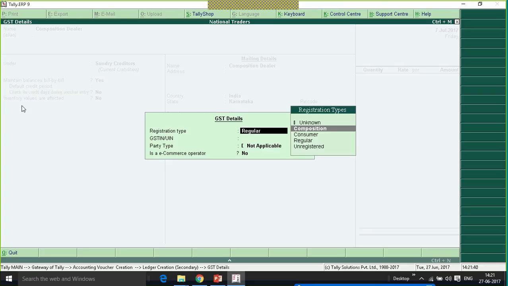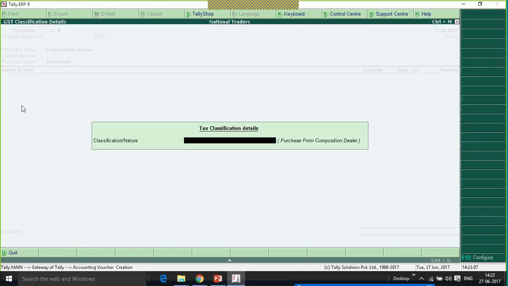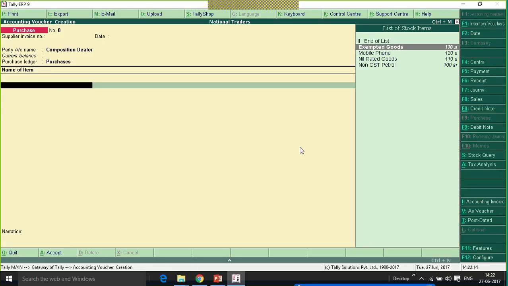Even though he is a composition dealer, he will be a registered dealer and having GST number. So the GST number starting from state code, followed by PAN number, entity code, Z, and the checksum digit. Purchase from composition dealer is the classification. So let me proceed with the transaction.